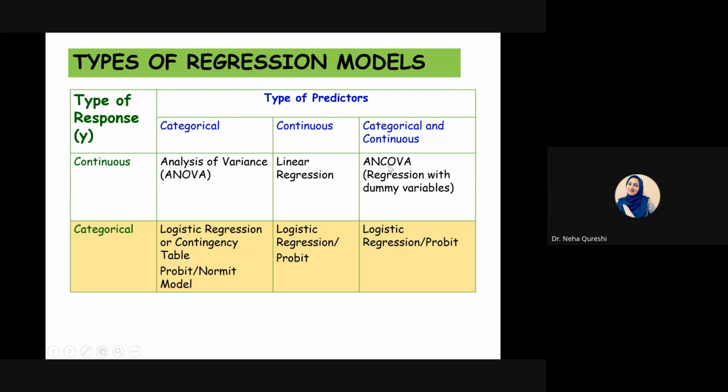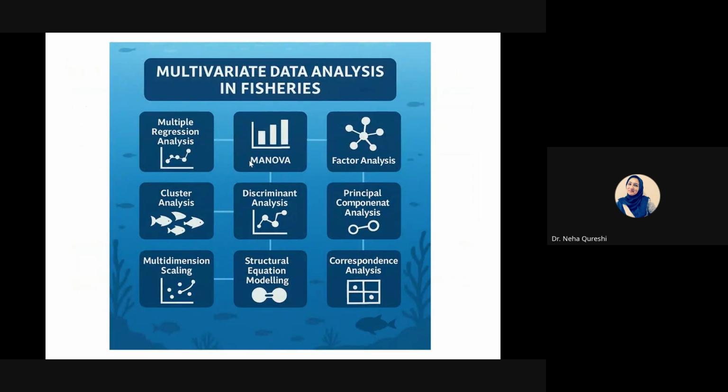But here, it is important for you to understand when to use ANOVA, when to use a linear regression, and when to use ANCOVA models. Then will be my last slide since time is over. So different multivariate data analytical tools are there. When you understand these basics of using parametric and non-parametric tools, then of course multiple regression I already told you. Then you have MANOVA.